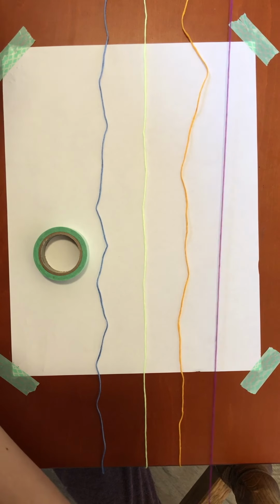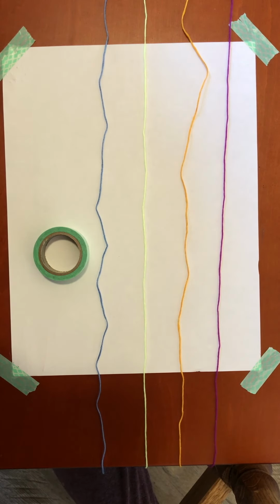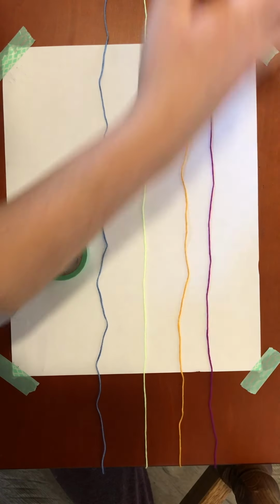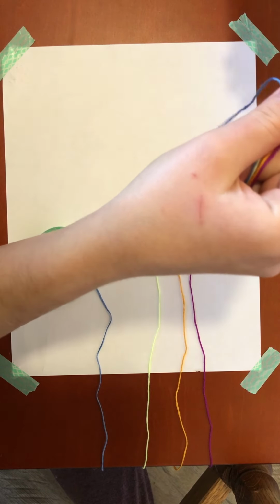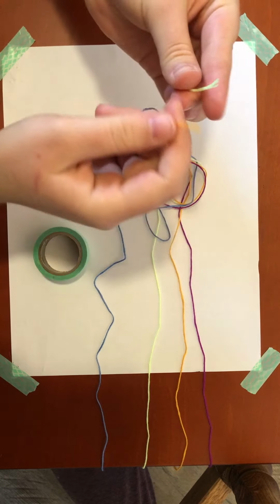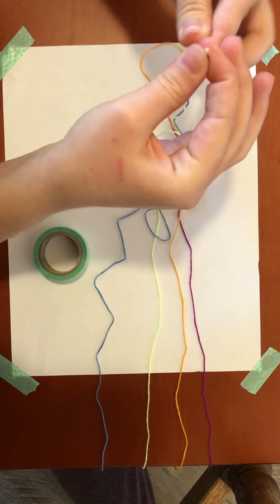I usually just end up measuring about the length of my arm, and that ends up being enough string to make a good bracelet length for most campers. So I used purple, orange, lime green, and blue, and they're all cut to the same length. So I'm gonna go ahead and tie them all together. So I'm gonna line them up here.